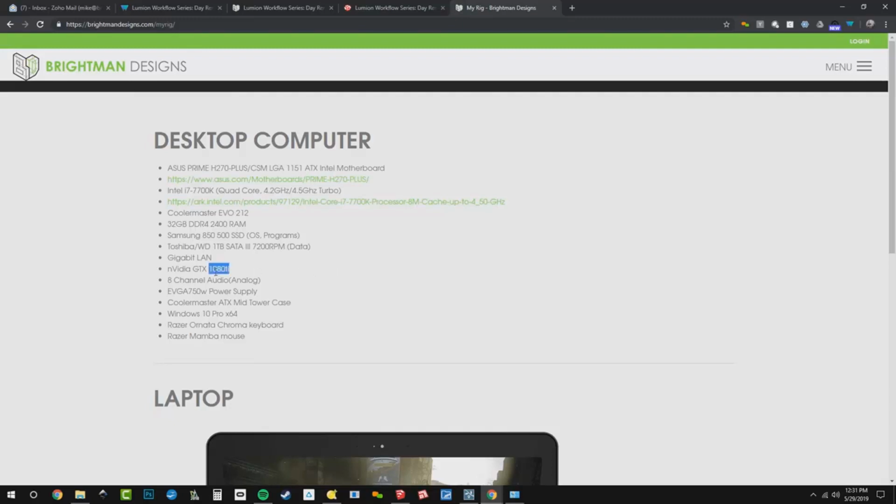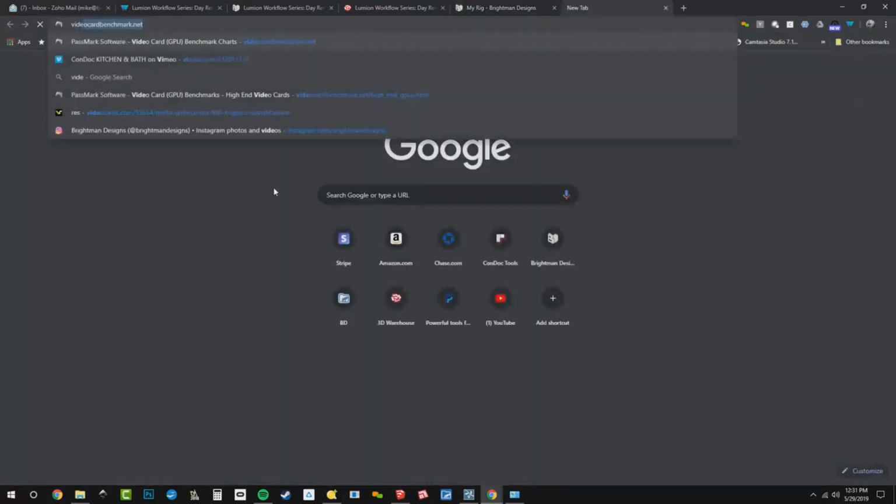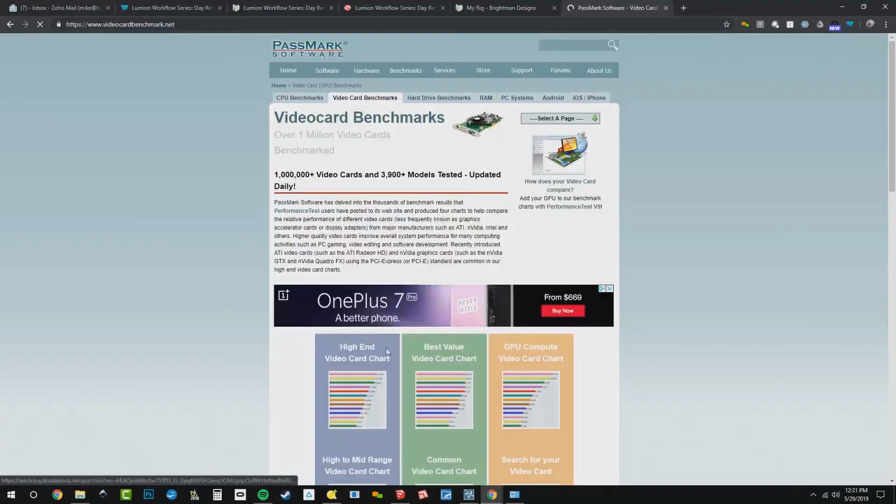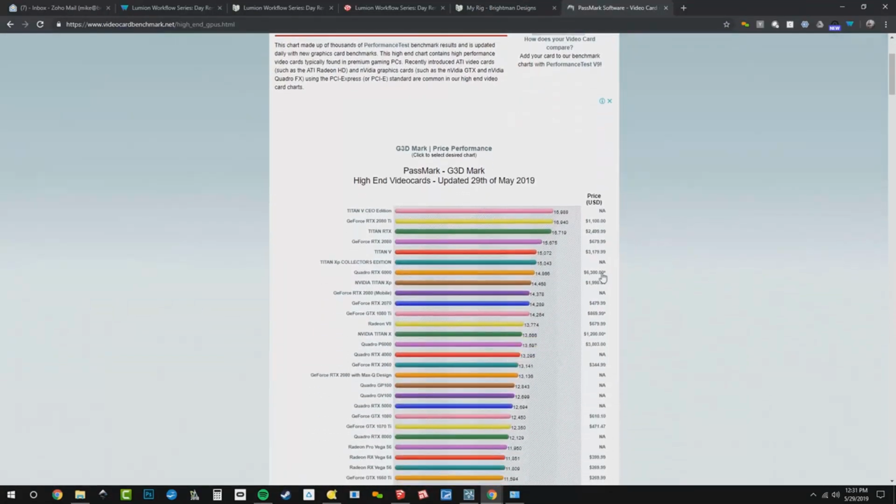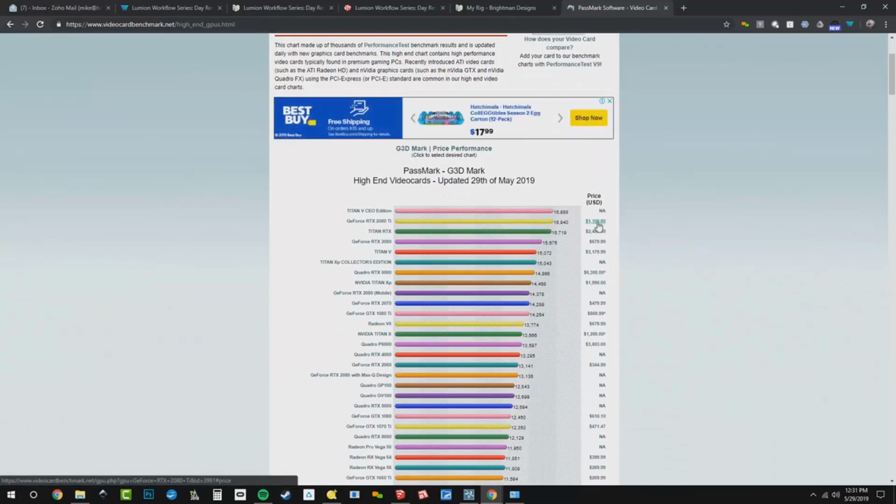So yeah, this machine has a 1080 Ti and 32 gigs of RAM. When you're selecting a new machine, the processor is always good, spend money there, but don't go nuts. It's all about the graphics card. And to pick a graphics card, you've got to go to videocardbenchmark.net and take a look at the high-end cards. And then you can see that the 2080 Ti is way up there and it's at a reasonable price. All right. So like the Titan RTX, I'll take the 2500 and get a little more performance. Or you might say, look at the bargain, the 2080 is only 680.